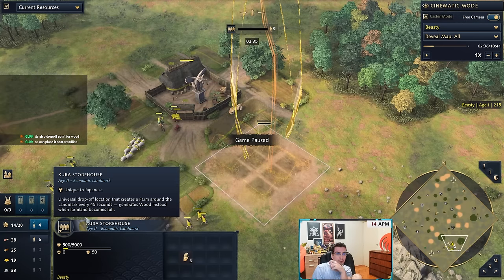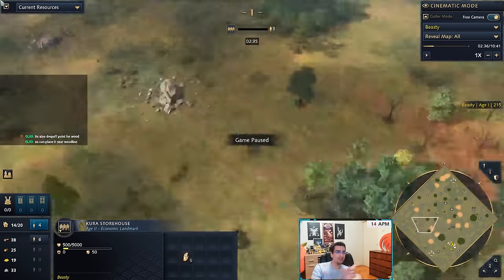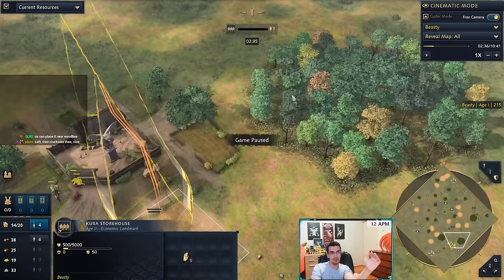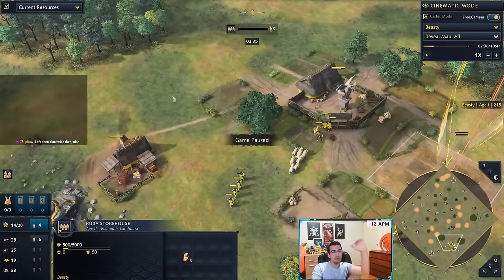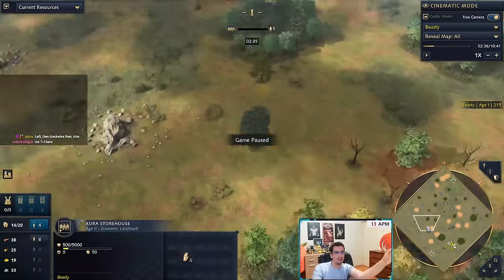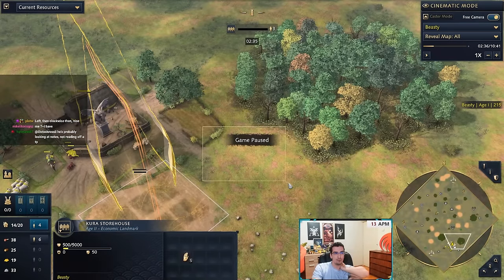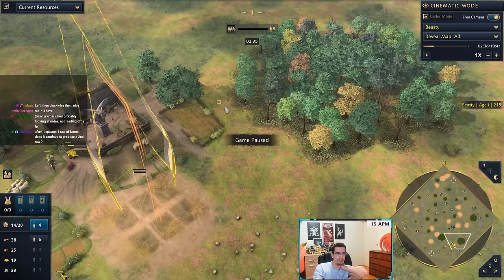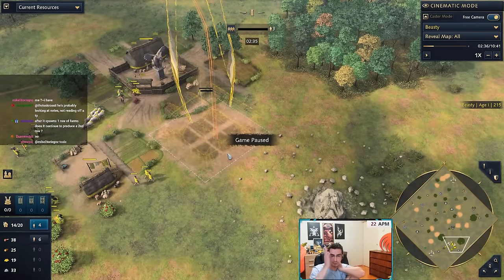So, for example, if my opponent is north and I put it here, then the farms are going to be kind of forward-ish. But if my opponent was on this side of the map, putting Kura Storehouse right here and skipping the lumber mill, I would get a farm here, here, here, here, and then the farms would continue on this side. That's all right too. But it is a universal drop-off, so you can drop off stone and gold on it.